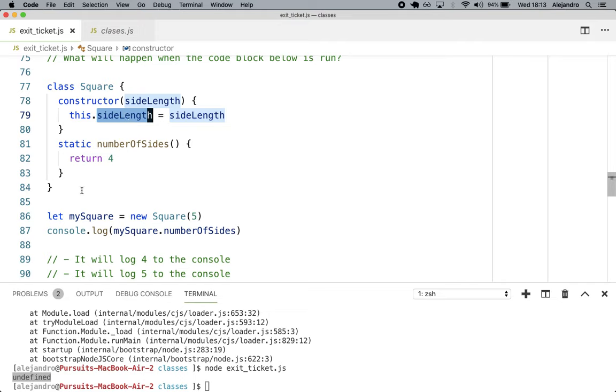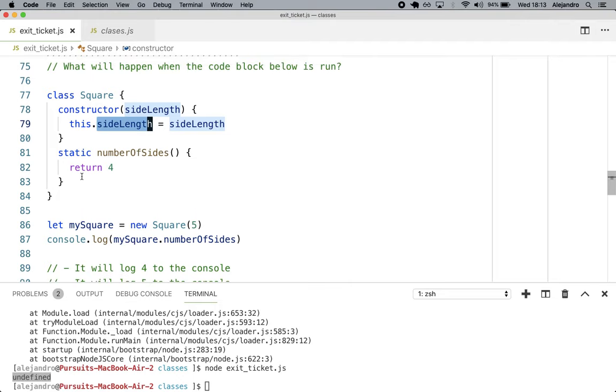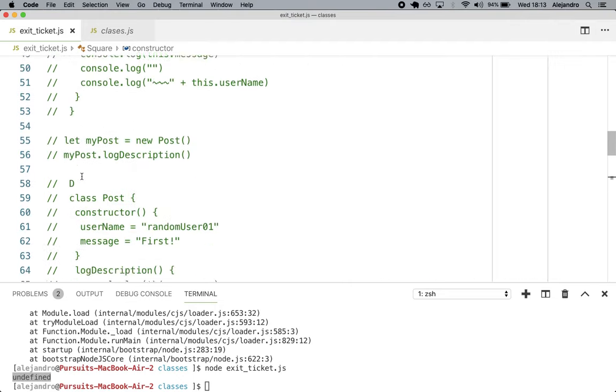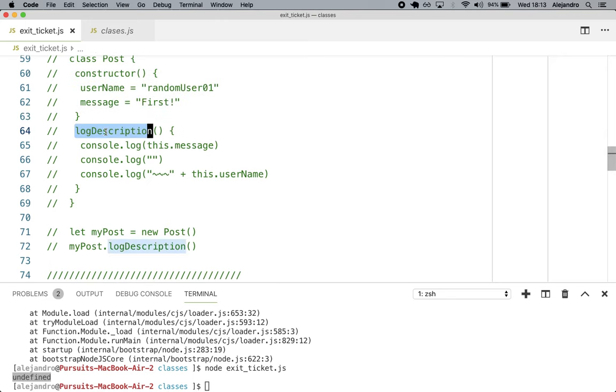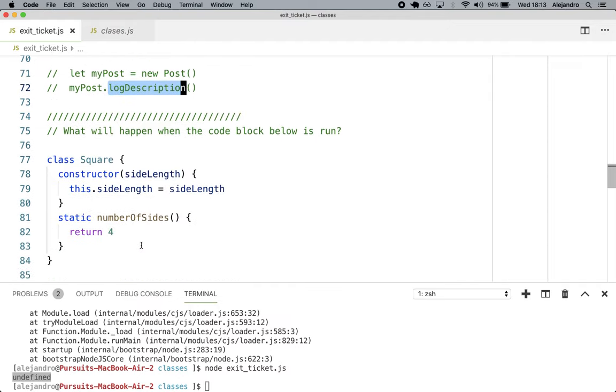This class doesn't have any other non-static methods, like the one we saw here, like logDescription, which is a non-static method, right? It doesn't have the static keyword. If we have a non-static method, the instance will have a logDescription method.